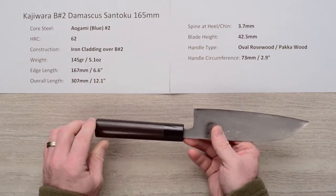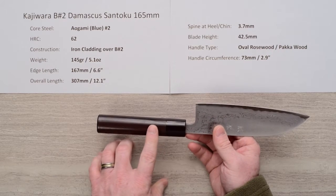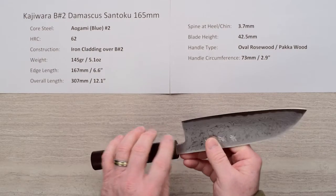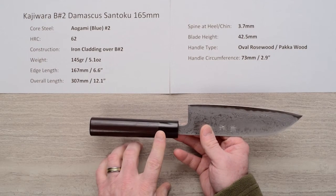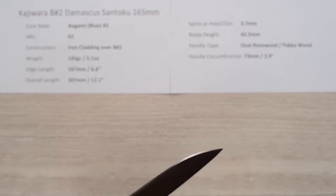The handles are really nice. I think they're the same one on the Anru hammered, but these are oval rosewood with black pakkawood ferrule. Real smooth fit and finish on these, nice install, great kind of a high-end feel to them. Handle circumference is just slightly under 3 inches here where the ferrule and the main part of the handle meet. Let's take a close-up look at this knife.